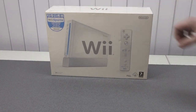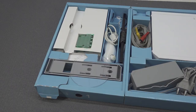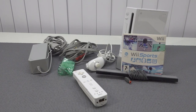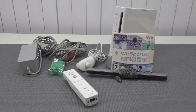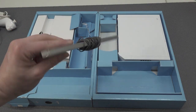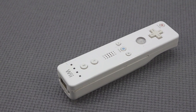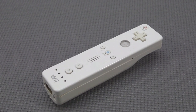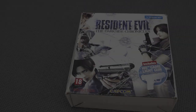Welcome back to the channel! In this video we're going to take a close look at the Wii again. I did a couple of videos about the Nintendo Wii recently because I love it. Collecting for it can be a bummer sometimes, but the sensor bar and remotes are epic for shooters. I recently picked up the Resident Evil kit.